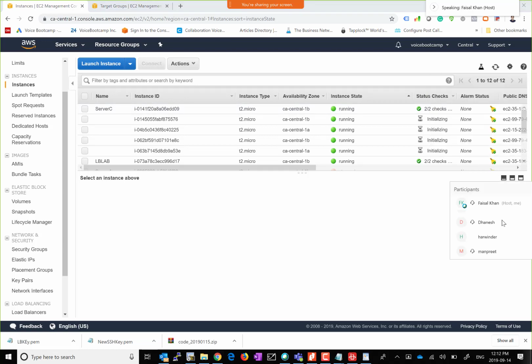And you will see those commands coming up. It's still initializing. So let's take a quick 5-minute break while this server is initialized.